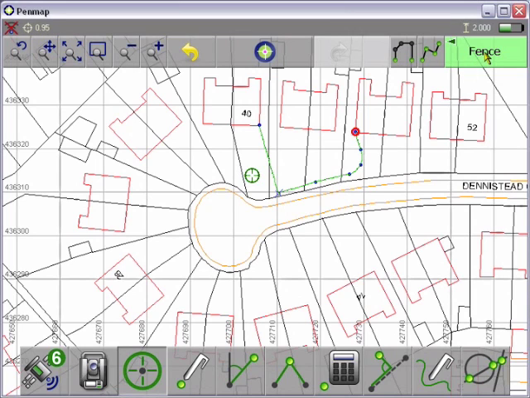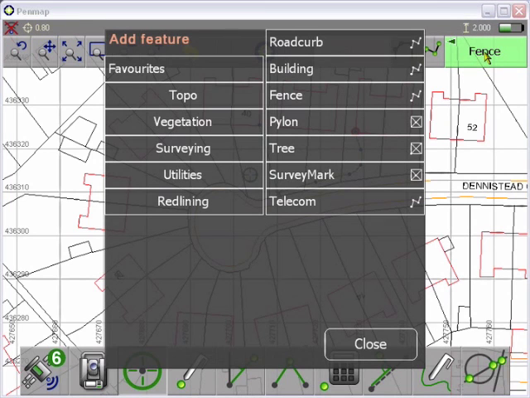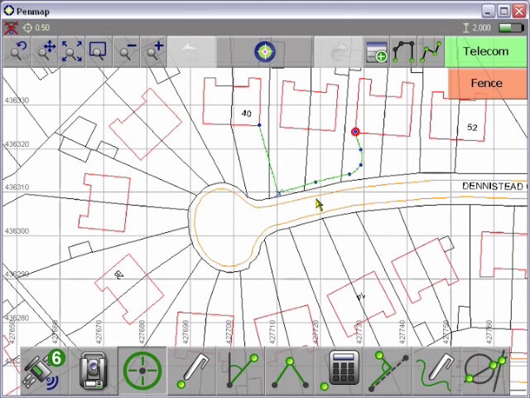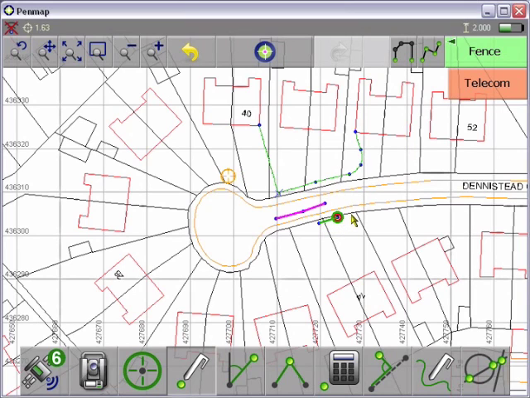Okay, we can add another feature by tap and hold on the feature icon. So now we have 2 line features activated. So we can collect now 2 line features basically in parallel. So we start with the telecommunication line here in purple. If we want to toggle to the other feature, we just click on the feature and we can select and collect the other feature.